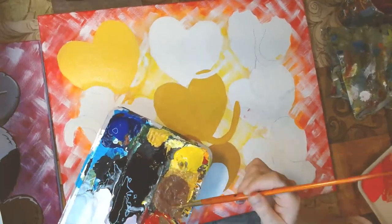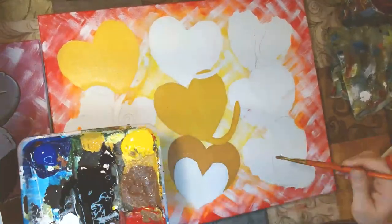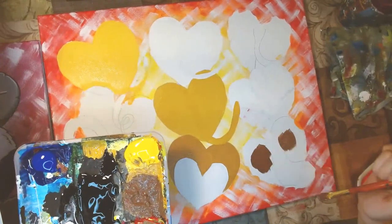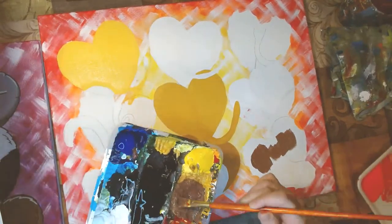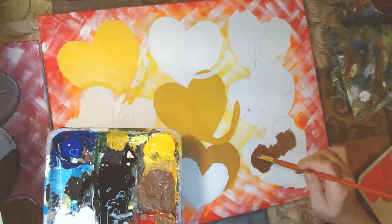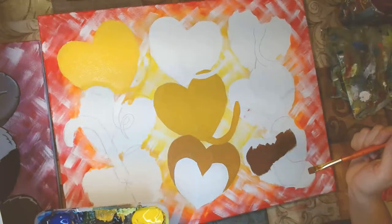And your beaver doesn't have to be the exact same shade as mine. Let's give that a little try. Oh, that's lovely. Look at that. That's pretty good. Yeah, I added a bunch more red, a bunch more blue, a little bit more yellow, a little bit of black, really darken it. Look at that. Semi-sweet chocolate.